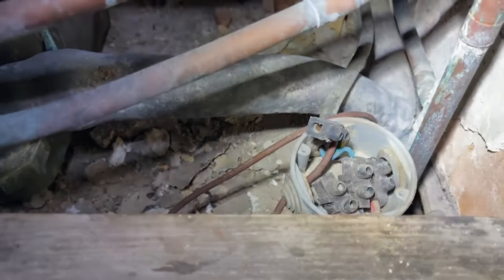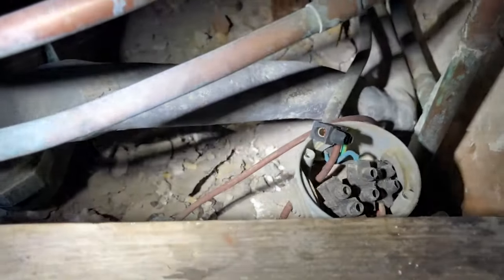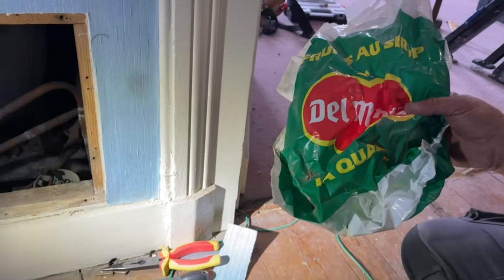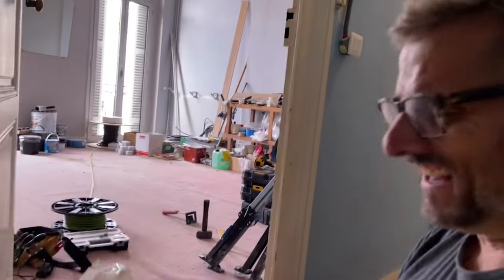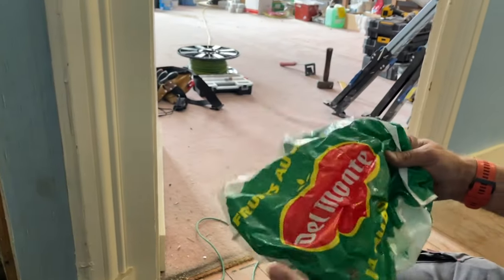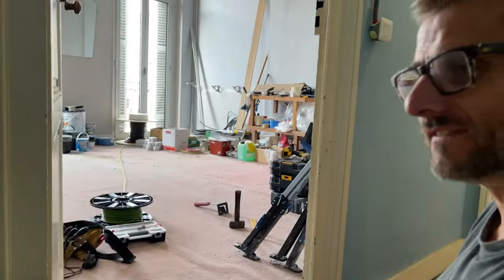This was the Del Monte. Not our bedroom, that bedroom. Covering it. And look, oh yeah, that's it. It was actually just covering it. I mean, what's wrong with that? What, that wouldn't be good enough? No, not at all. You had a problem with the brand? Hey, Del Monte. Yeah, I think he's just probably done that.